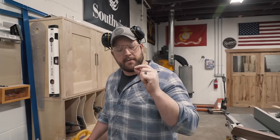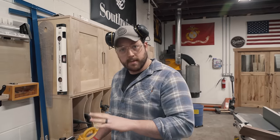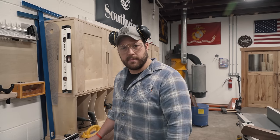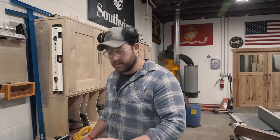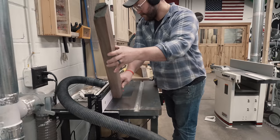Router tables can be very intimidating, but it's a super versatile tool. Take your time, be safe. Be cautious, and if you're intimidated by it, don't worry, most of us are. But always conquer your fears. Let's go. All right, let's route the pocket.